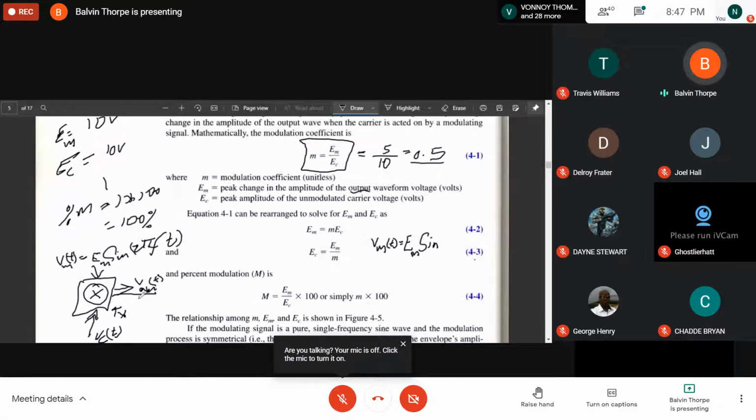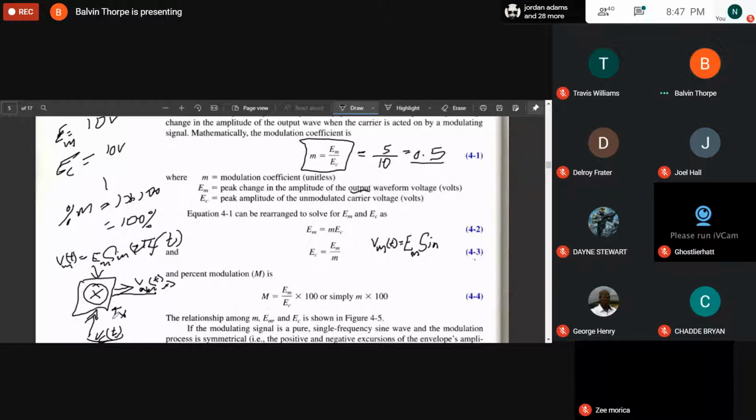So that's what is coming out after these two are mixed. And V_AM(t) for amplitude modulation, we just show you down here what that equals to. That equals to changing the amplitude of the carrier wave with the entire information signal.